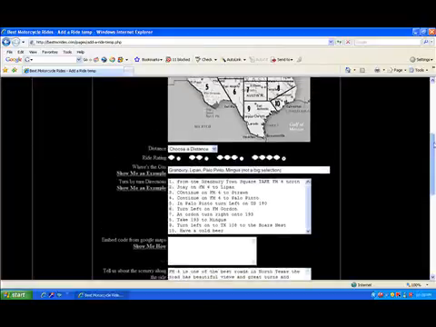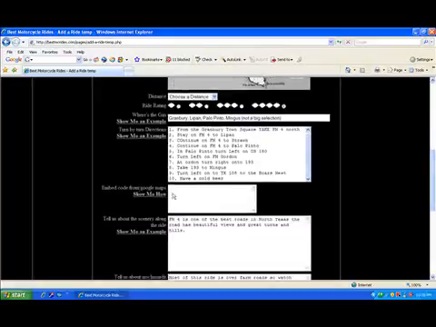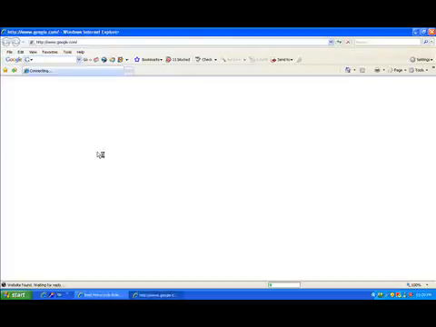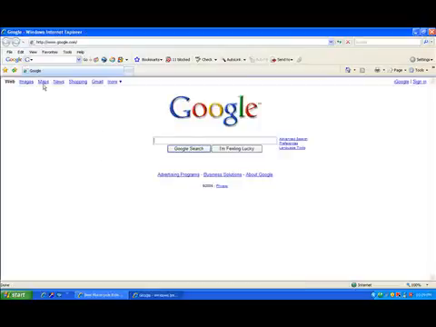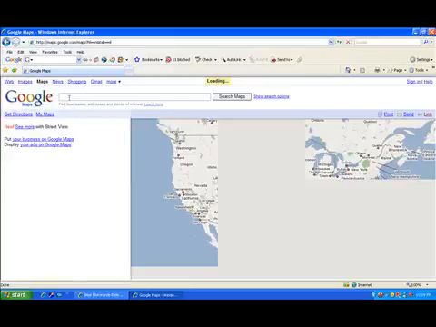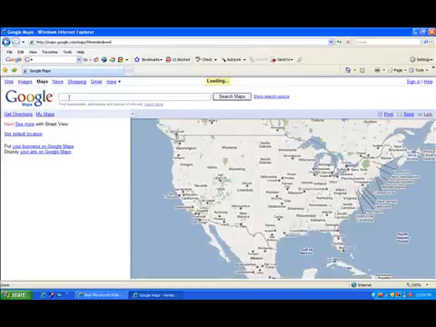I really didn't track my odometer that very much when I did this ride, so we're going to get the information from Google Maps, which is also how we're going to embed the code for Google Maps. To do that, you're going to open up another browser window, go to Google, click on Maps, and then type in the place. We're starting from Granbury, so we'll type in Granbury, Texas, and click on Search Maps.